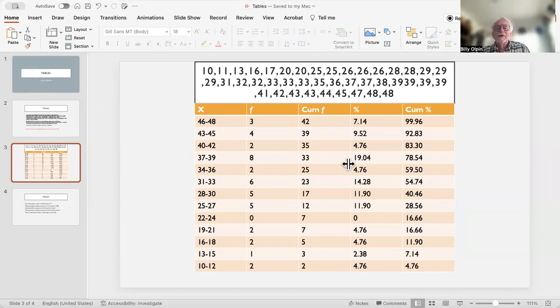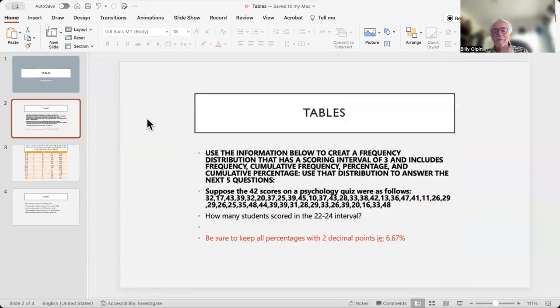All right, so this is how I start, and this is the recommendation. You have to get your scores laid out in order, horizontally or vertically, whatever you prefer, but you have to lay out your scores in order from lowest to highest is my recommendation. So I go back here. I've got pencil and paper and I'm here.